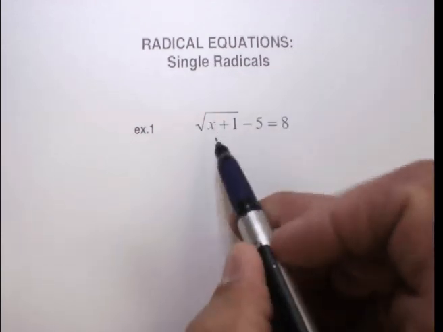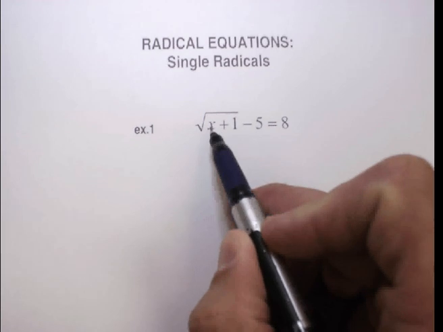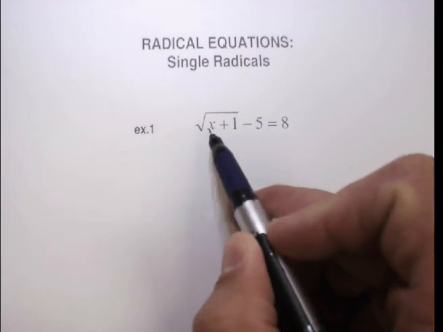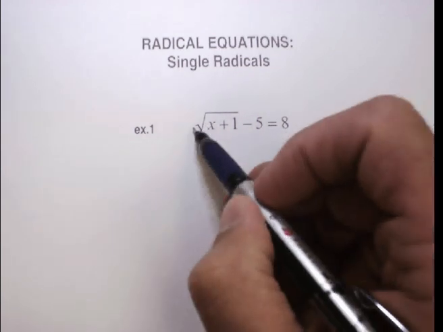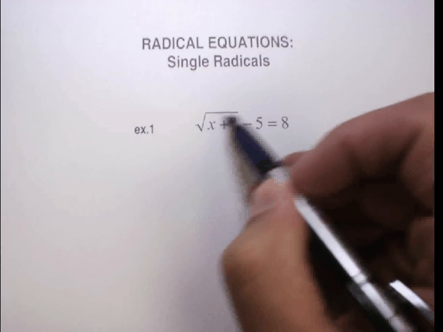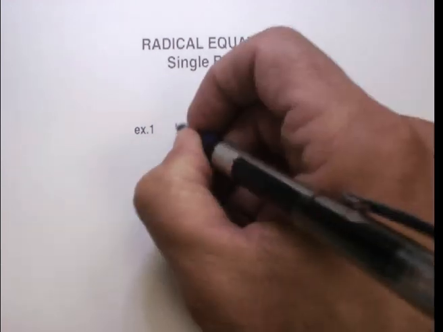So what we need to do is basically isolate that x so we can figure out what number would go in there to make this a true statement. So clearly the issue here is the radical sign itself, and this particular one is a square root. So let's see what we can do.